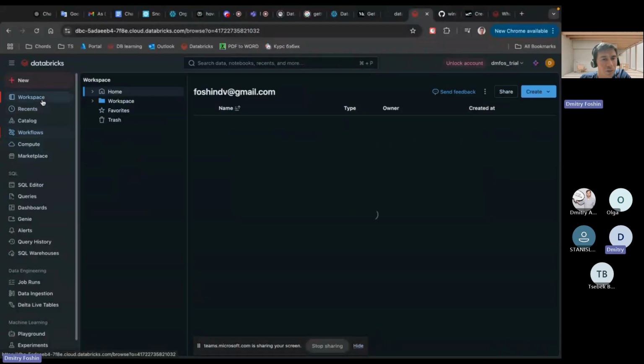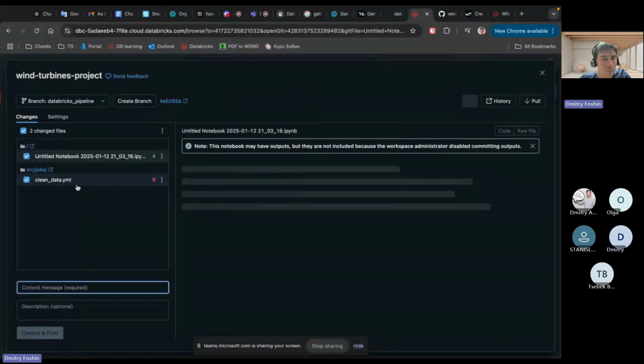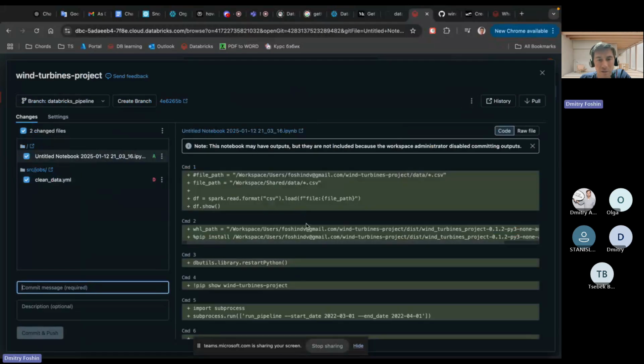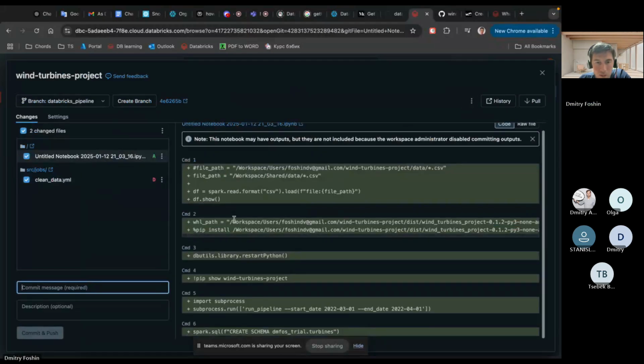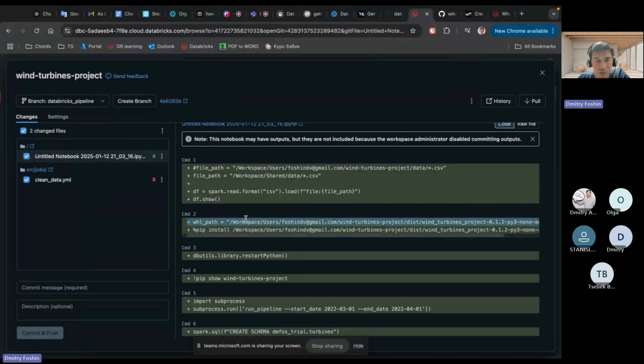If I go to my repo, I had it in the notebook. This is how I tried to run the wheel. As you see in the notebook, I specified the wheel path, and then I did pip show, just to check if the package is installed.